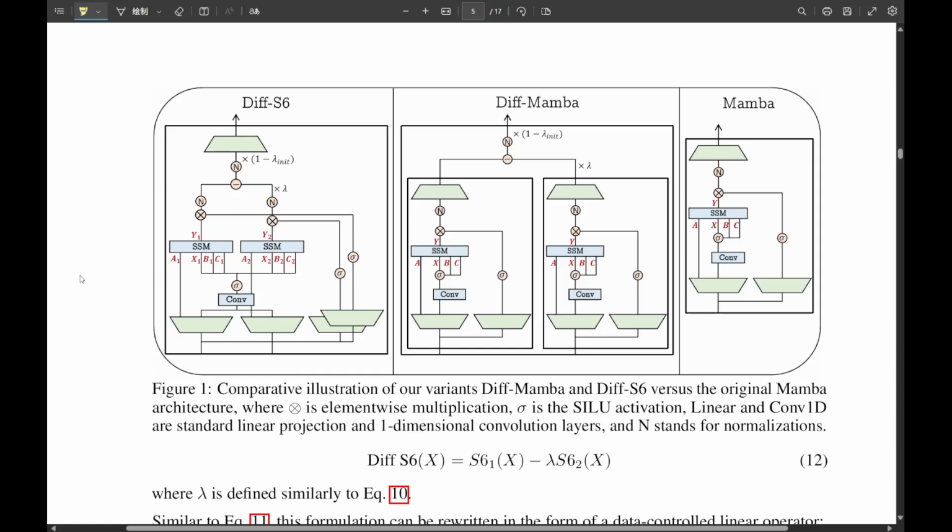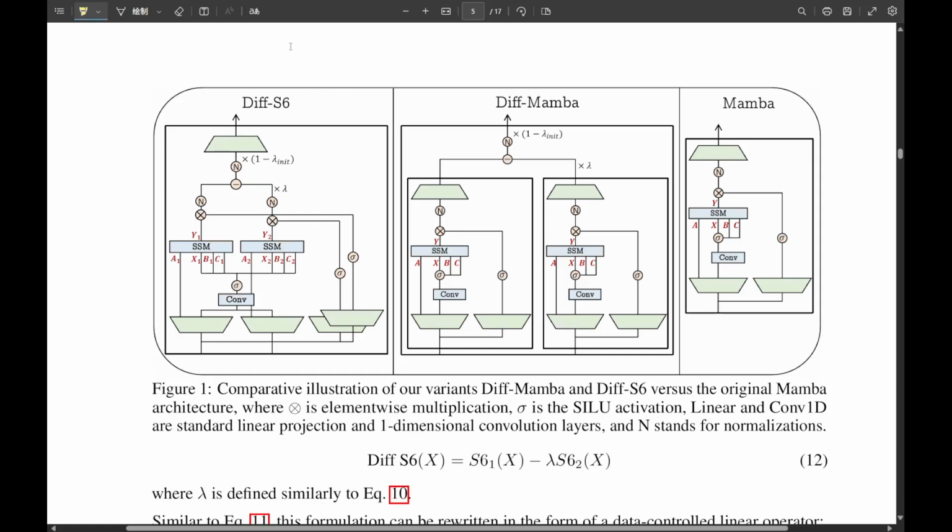And they didn't just stop at making it work, they made it efficient. A naive implementation would almost double the computation time, right? Running 2 Mamba blocks. But they cleverly parallelized it. They replicate the input across the channel dimension and process both paths within a single forward pass through slightly modified operations. This means Diff Mamba keeps roughly the same computational complexity, the same number of parameters, and the same memory usage as the original Mamba block. It's a smart implementation detail that makes it practical.